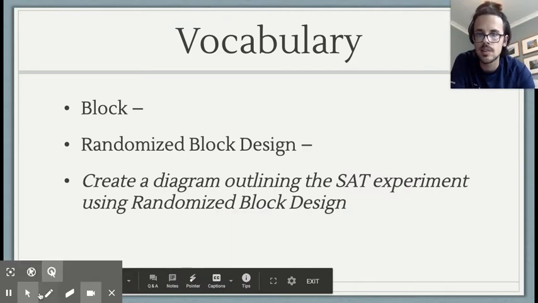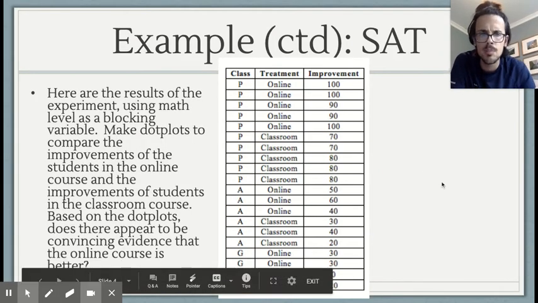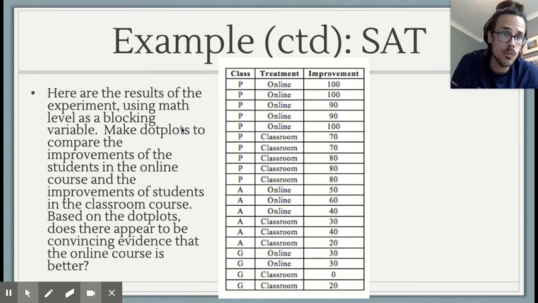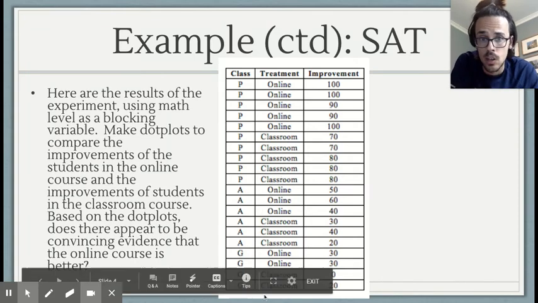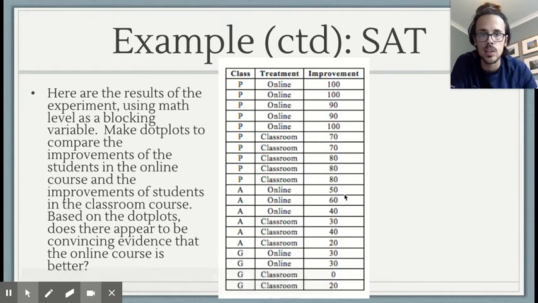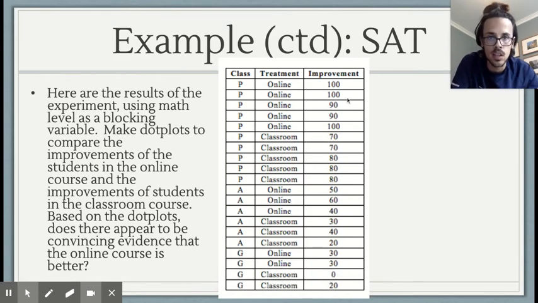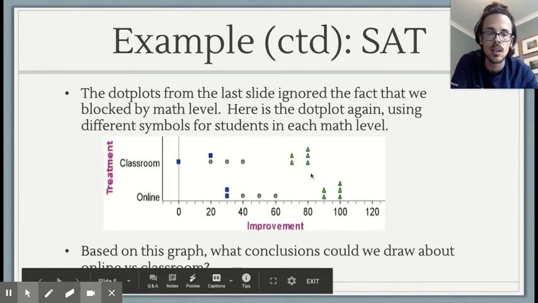What I have on this next slide, I'm pretty sure, is hypothetical results for what actually happened in this study. So the kids took their classes, life was good. I think they did use blocking in this. Yeah, so this was with blocking. If you count it out, there are 5 pre-calc kids in each group, 3 algebra 2 kids in each group, 2 GO in each group. And this shows when they took their SAT again, hypothetically, what their results ended up being.